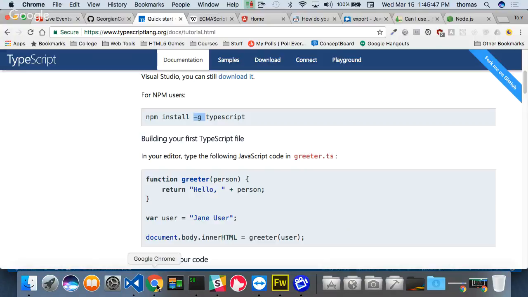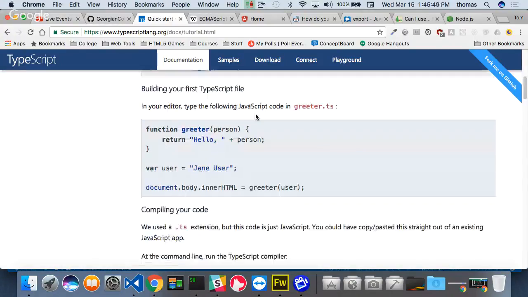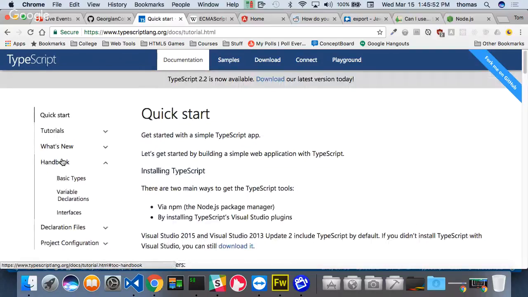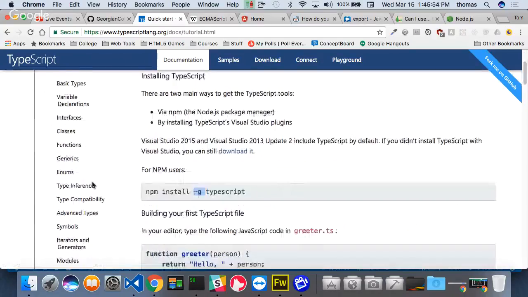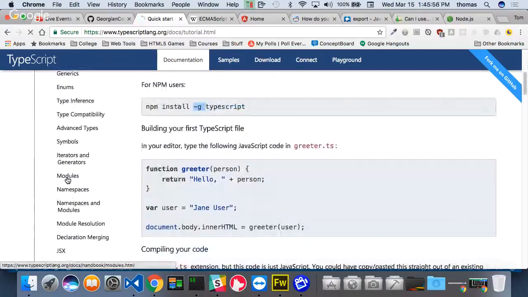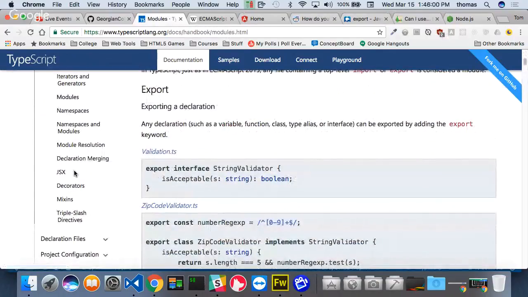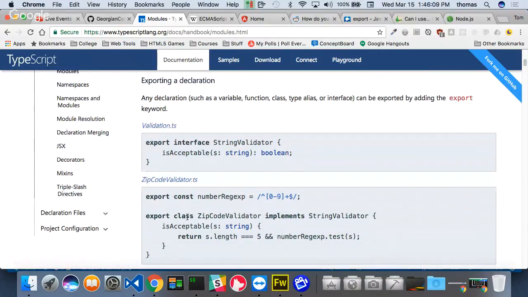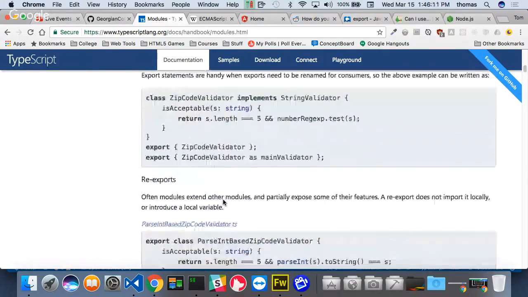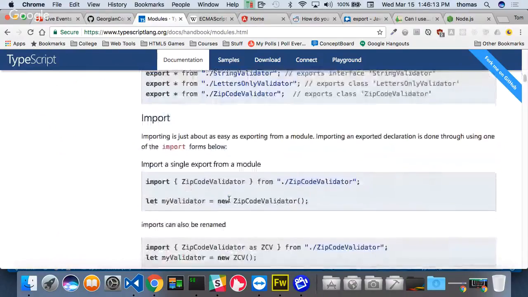And if you want to look at the syntax for this, when we do importing and exporting of files, if I go to my handbook, and if I look at modules, it's going to show you examples on how to do this. All the code that you need is right up on here. So if we ever do the exam and I will ask you to do something in TypeScript, it's right up here on the TypeScriptLang.org site, which you will have access to. So here I'm exporting stuff, and now I need to import stuff. Right? Well, here it is.